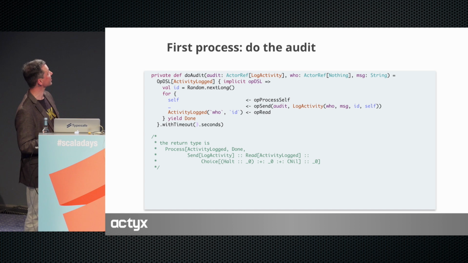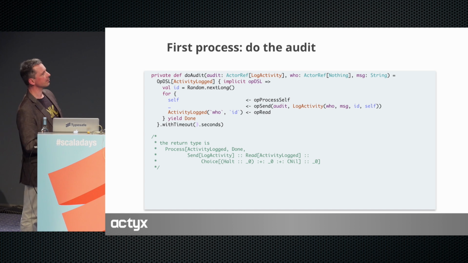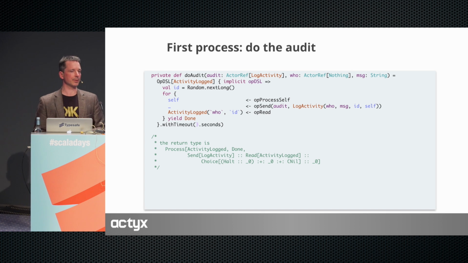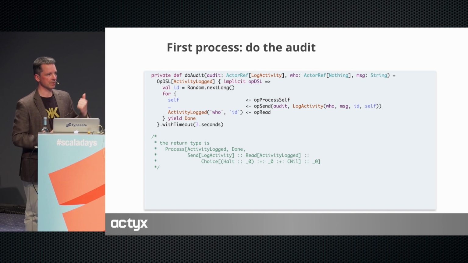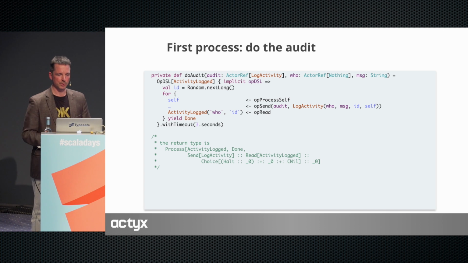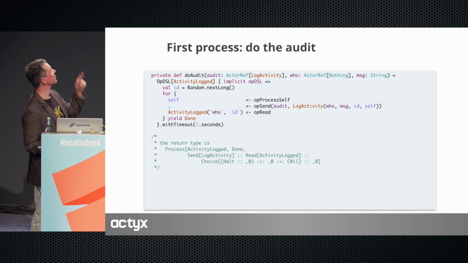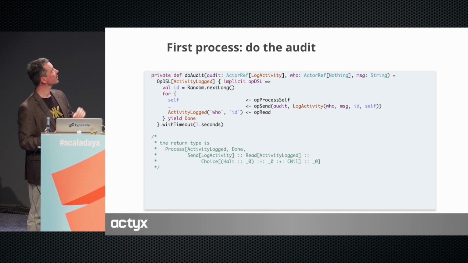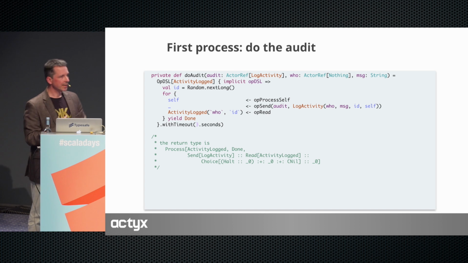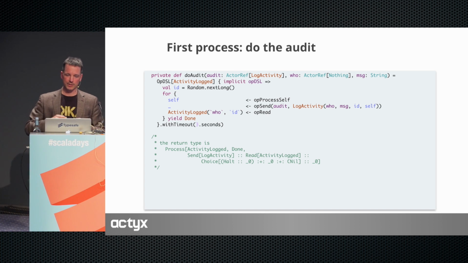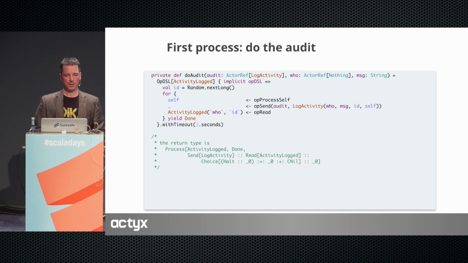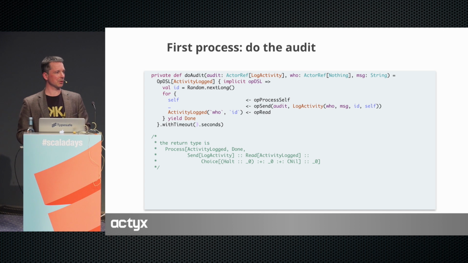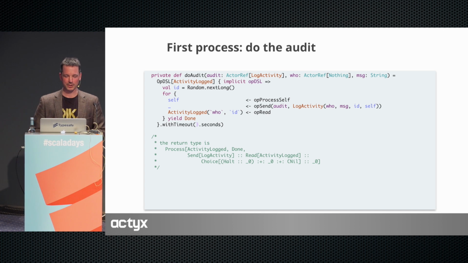So this for comprehension says op process self is a value that is interpreted by an interpreter later, and when it's interpreted, it computes a value, which is the self-reference for this process. The self-reference for this process needs to have a proper type. And since we are describing the process to do an audit, we need to be able to read incoming activity logged messages. So this opDSL constructor up there creates a context in which the self-reference will be of type activity logged. Now, you see this implicit opDSL and the arrow up there? Yeah, I would really like to use Dotty at this point with the implicit functions there. They're going to be very cool.